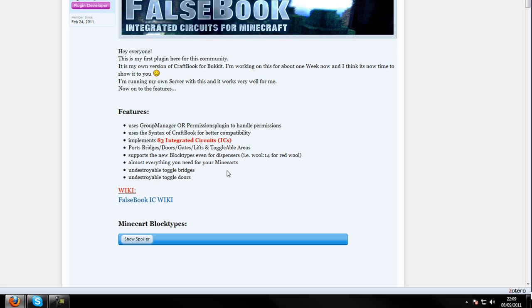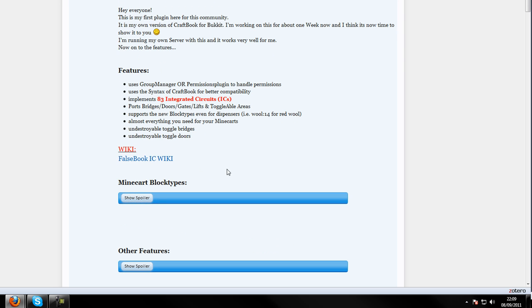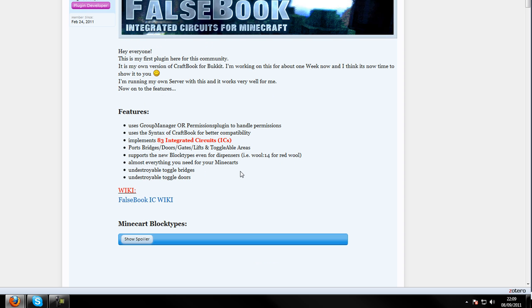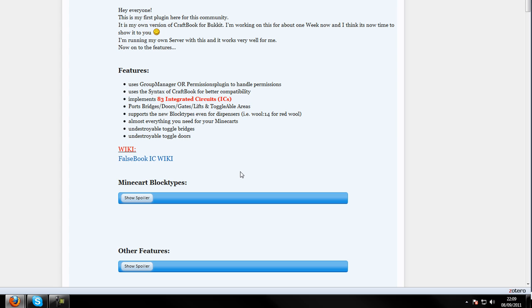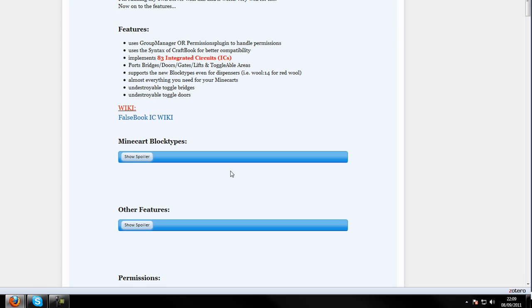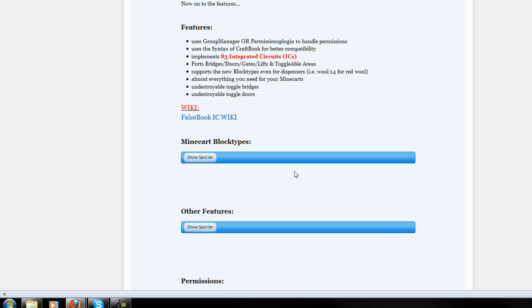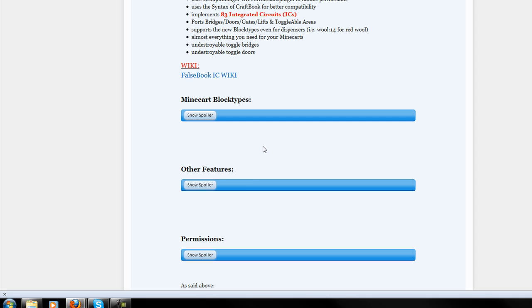There's also other stuff. There's ports, bridges, doors, gates, lifts, and toggleable areas. We'll go over that in this tutorial. There's some minecart mechanics that we'll go over as well, similar to Minecraft Mania.